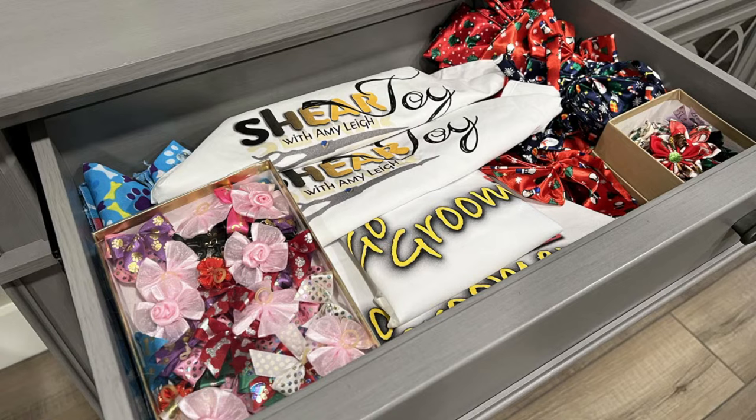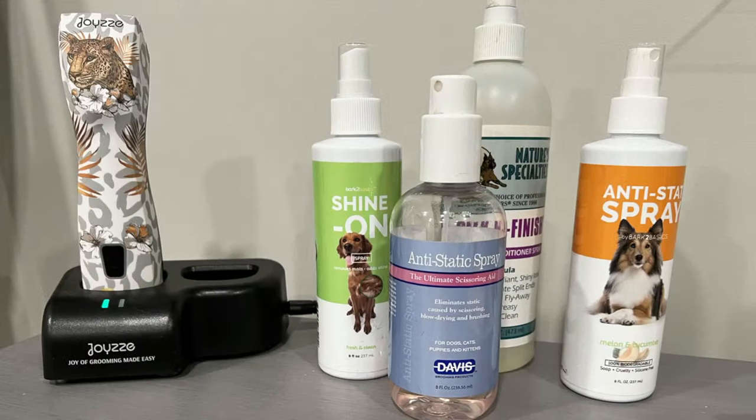The other drawer's just got a few things in it — I don't have all my things put away yet but most of it is. On one side of this workstation are things I will go for often on every groom. Like finishing Silk and Finish — that's a Nature Specialty product I love, just to add a sheen on the dog when I'm done. Anti-static spray — I have the Davis anti-static spray I love. So when you're combing your dog and the comb makes static and flyaways, you just mist a little bit of this, comb it through, and those static and flyaways go away. There's also an anti-static spray in a white and orange bottle available from Groomer's Choice — very inexpensive and such a handy spray if you're trying to get a nice straight ear but the hair keeps flying away when you're combing it.